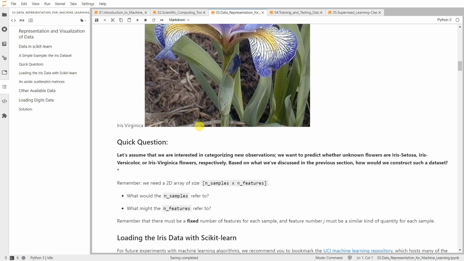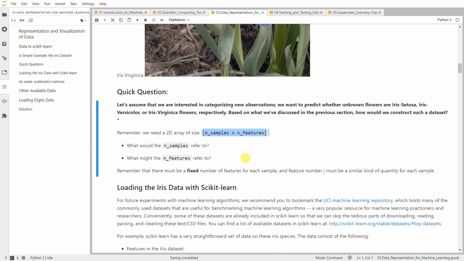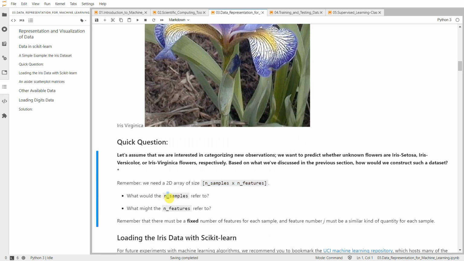So based on what we have discussed in the previous sections, how would we construct such a dataset? Again, scikit-learn accepts a two-dimensional array, where rows correspond to samples and columns correspond to features. So in this case, what would be the sample? What about the features?